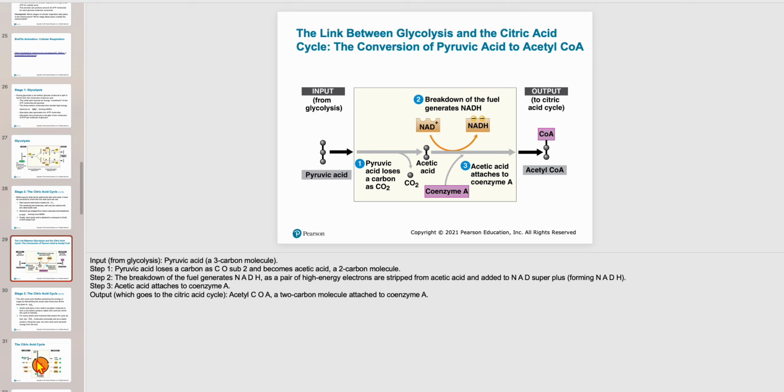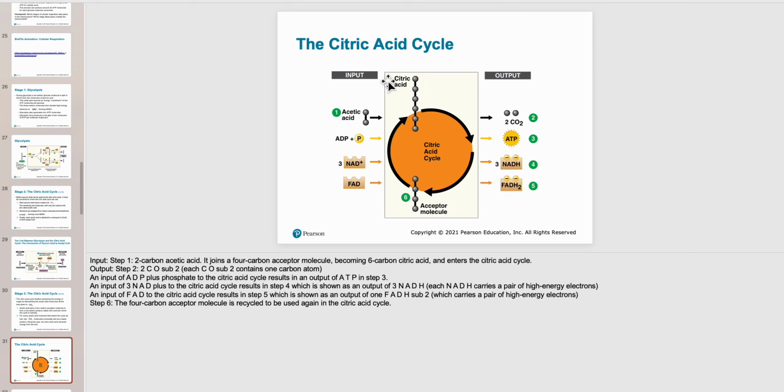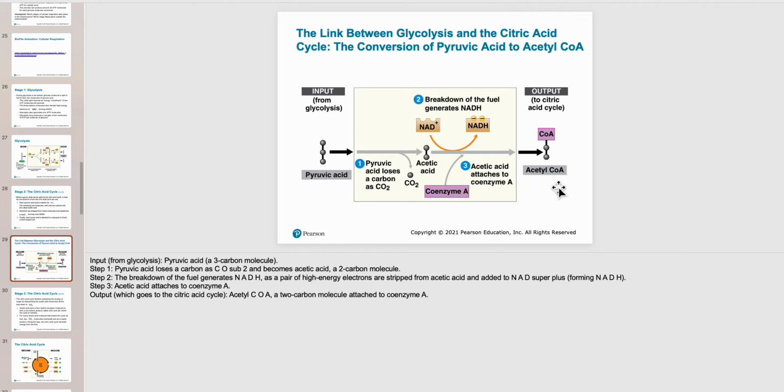So that's what we're going to go through now. So that's what actually enters the cycle. What enters the cycle is something called acetyl coenzyme A. That's what this thing is. It's only a 2 carbon structure, and it's acetyl coenzyme A, and that goes into this cycle. Remember now, we have 2 times we go around this thing. One time and then the second time.